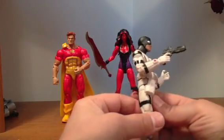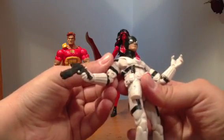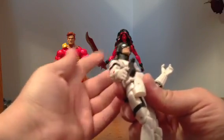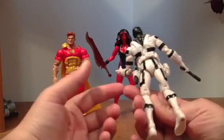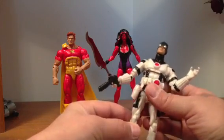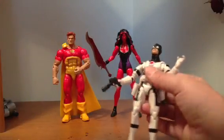His body, some parts are just plain white plastic, and some parts are kind of sparkly metallic. His eyes have a silvery look. He's got a decent head sculpt. I really don't know much about this guy. The only paint on him is the black stripes. There's no muscle shading or anything like that. He's decent. My figure came with a little brown spot right there. I tried to get it off with a Magic Eraser, but it doesn't want to come off. I don't know what's up with that.